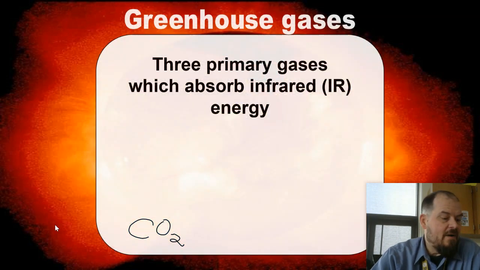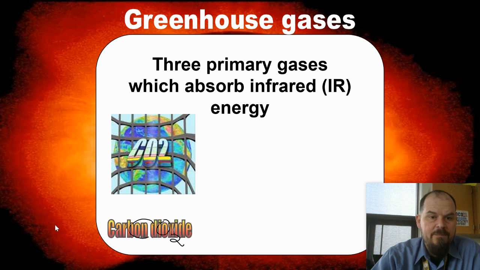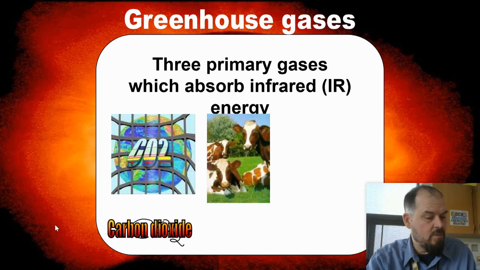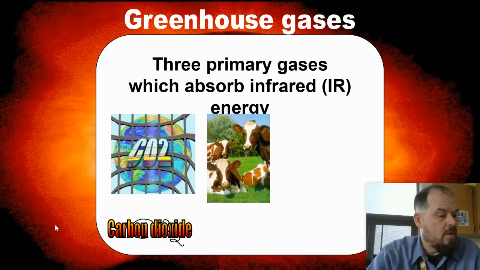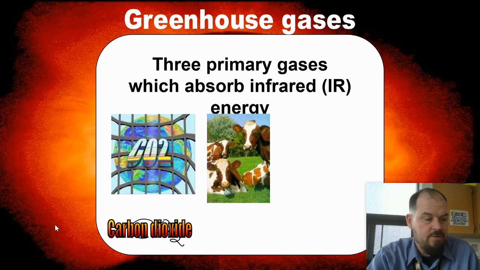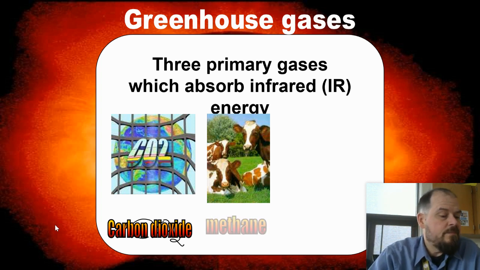The next 3 primary gases. So these are the greenhouse gases. CO2. We get CO2 by burning of fossil fuels. So you need to write that. And you do need to write that, right next to greenhouse gases, they absorb infrared energy. You do need to write that, of course, much like a blanket would.